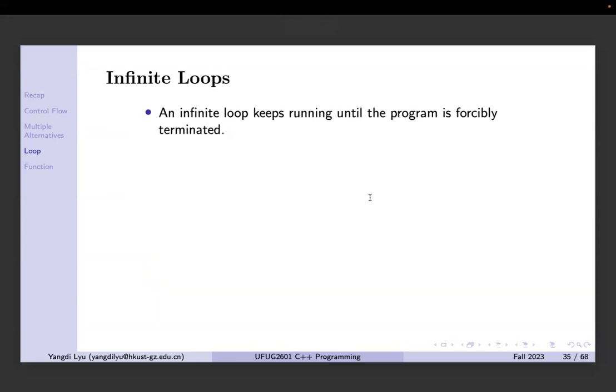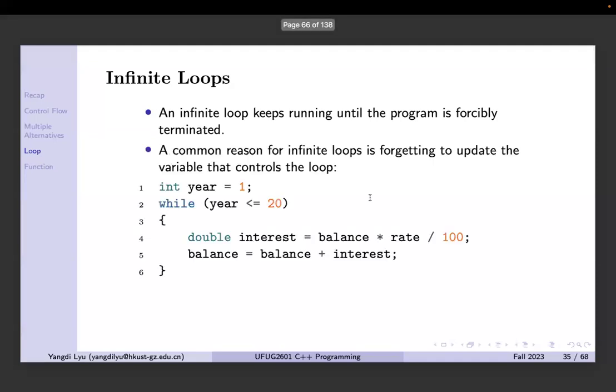No? Let's continue. As you can see, a loop will stop when the condition is false. Sometimes people will write an infinite loop, a loop that never ends. For instance, this one, because of some errors. If you read it, while year is less than or equal to 20, we create some interest and we increase your balance. The thing is, you never change the year in your loop body.